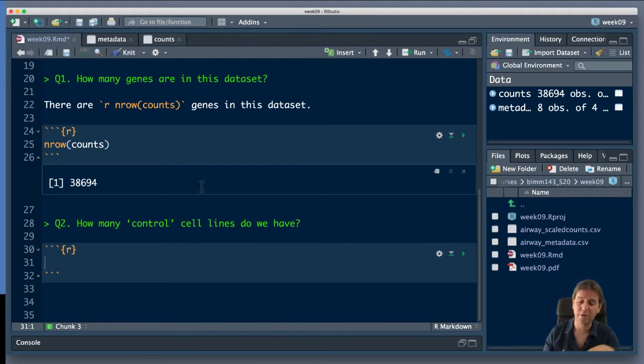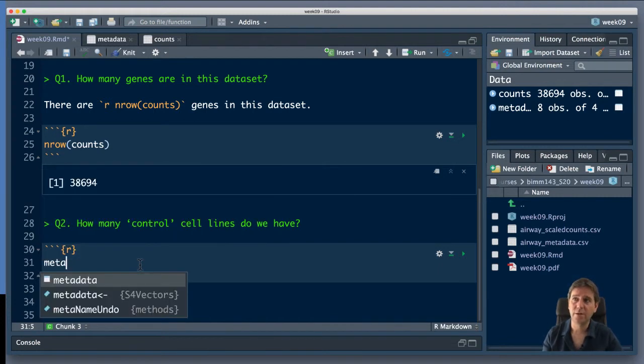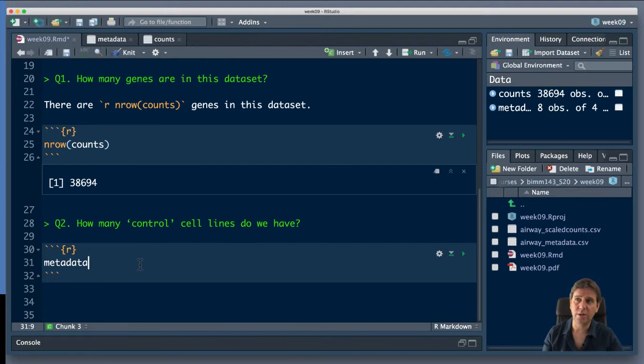I'm using the command option I buttons on my Mac, or control, the little Windows key I for insert on a Windows computer to insert this. So how many control lines are there? Where do we look for that? Well, we have to look in that metadata file. Let's have a look. There's the metadata, and I'm going to take the column dex.